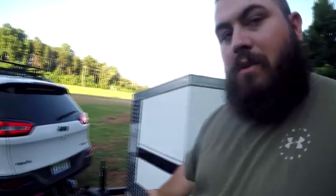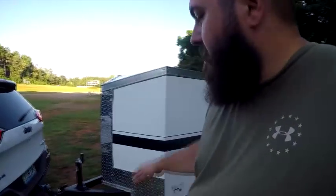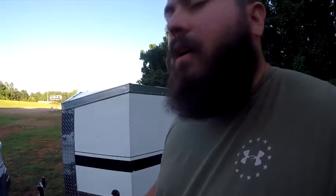Another thing for off-road would be great, better to have a longer tongue, and then maybe you can put a tongue box on it to have your kitchen in there. I have all my kitchen stuff, and what we did is we just packed it inside, and then once we got there, I just set up a station, and then I just threw a tarp over at night so it didn't get rained on.